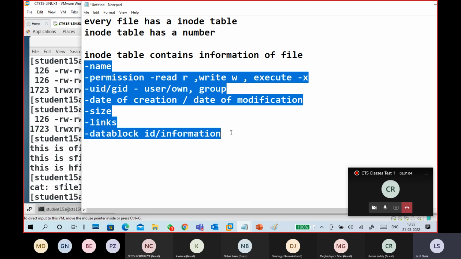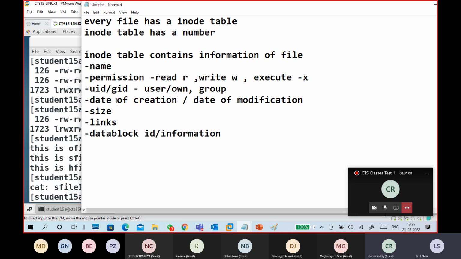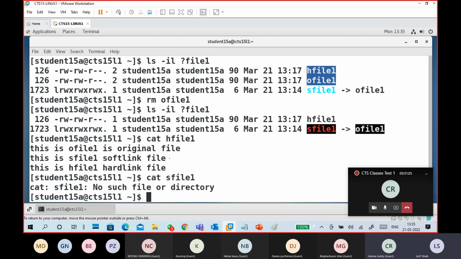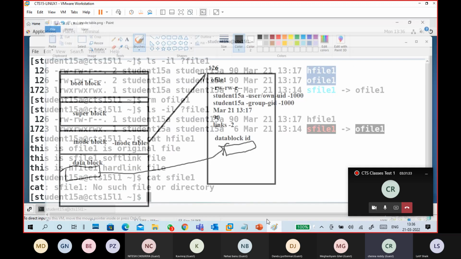Date of creation of the file, date of modification; you can put date and time of creation and modification. Size of the file, links, and data block related information: in which data block the data is stored. So that is an inode.